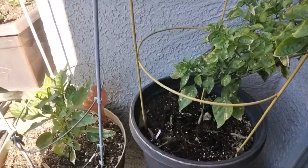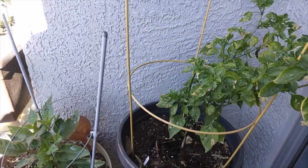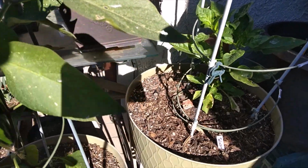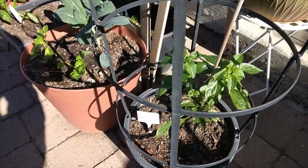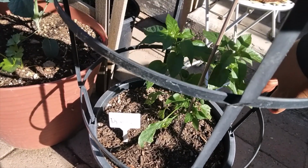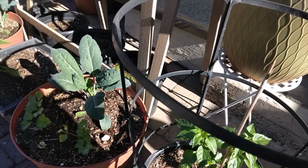Now over here we have our cayenne pepper, which is growing some nice little cayennes. I am pretty excited about that. So hopefully I'm going to let those turn red on there. We have a jalapeno, I believe, and then we have another jalapeno that needs to be harvested. It's grown a lot of jalapenos. And then we have Diane down here. I still don't know what Diane is. I'm really starting to think that Diane is a serrano. My fingers are crossed that that's what Diane is, but you guys put your guesses down below.